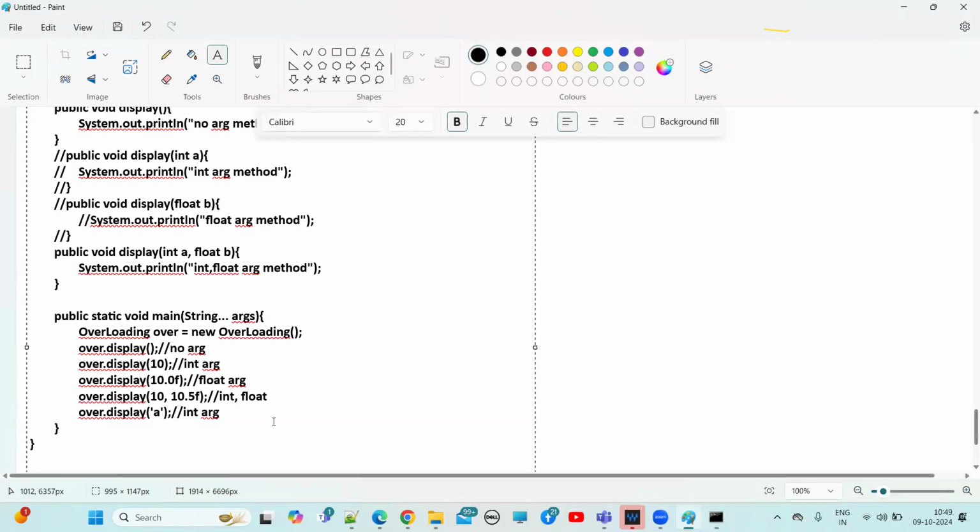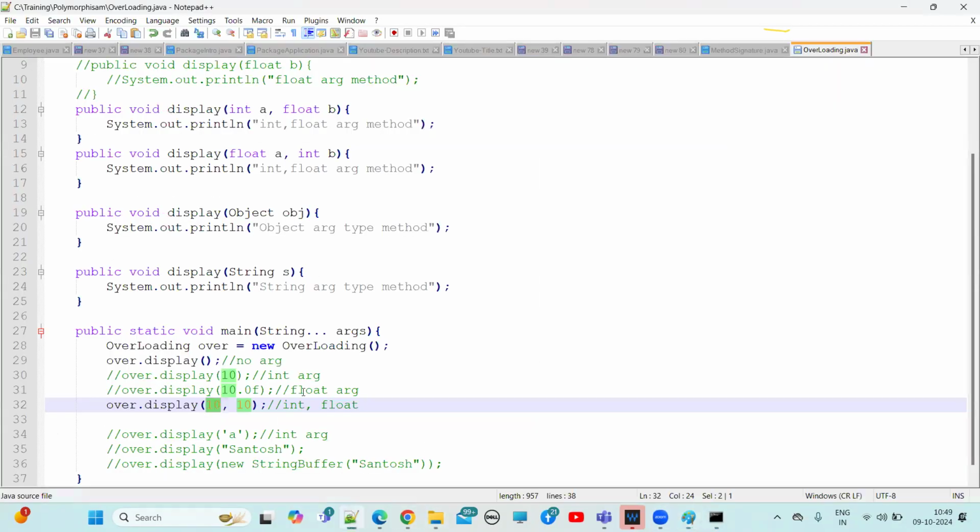So that's what automatic promotion is. If you take more arguments, it won't work. It will work only if you take one argument; then only this automatic promotion will work. Exactly. See, here also it is working, but what we are getting finally is an ambiguity error. Clear?